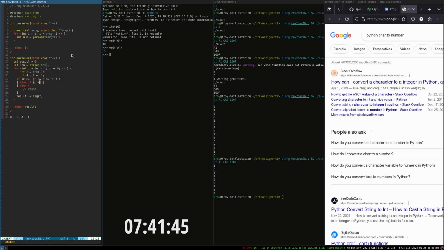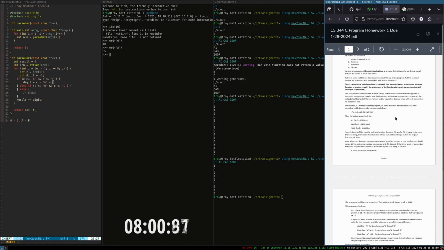So otherwise, it should be greater than, whoops, this isn't Rust, greater than or equal to 0, and it's less than or equal to 9, then it's this digit, minus A. I think it's, oh, I hope he said it's all uppercase, right? Yeah, okay. That would be another thing we'd probably want to handle, but oh well.